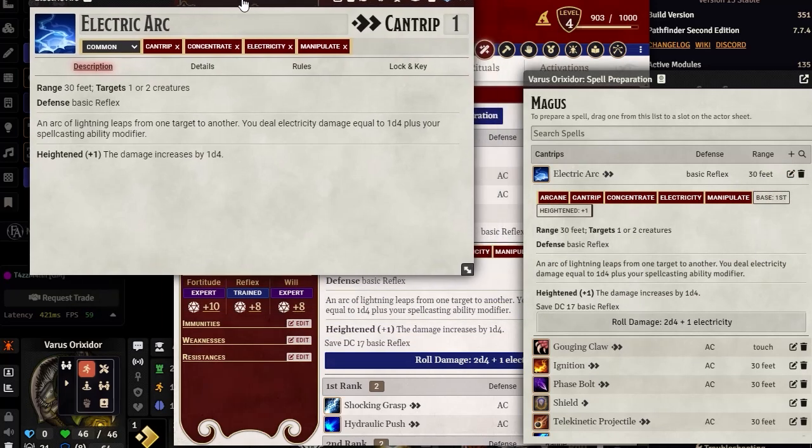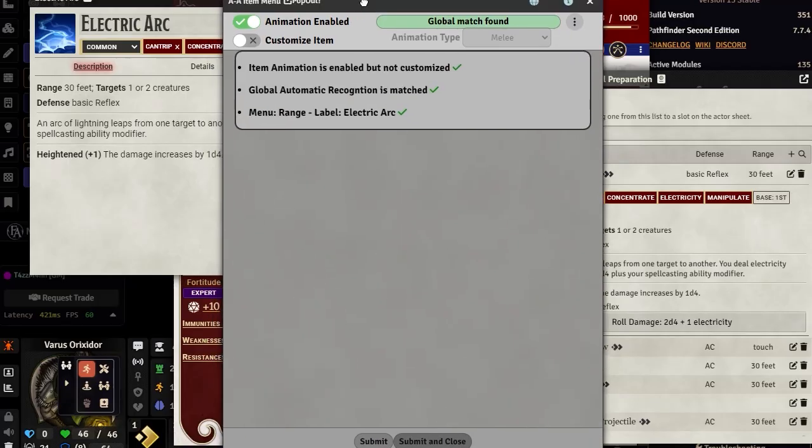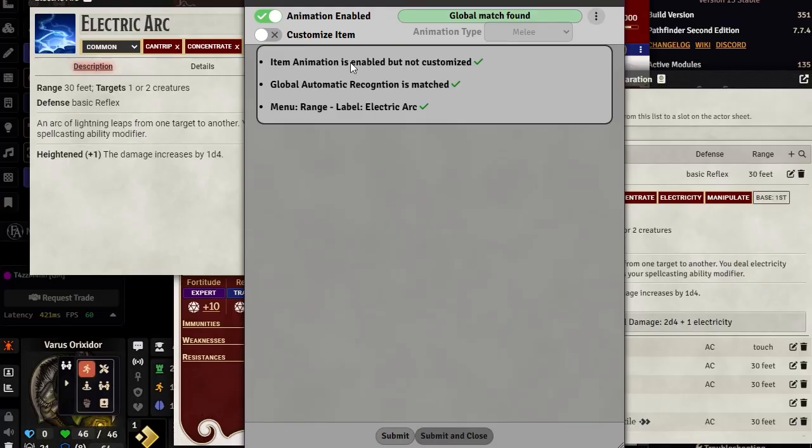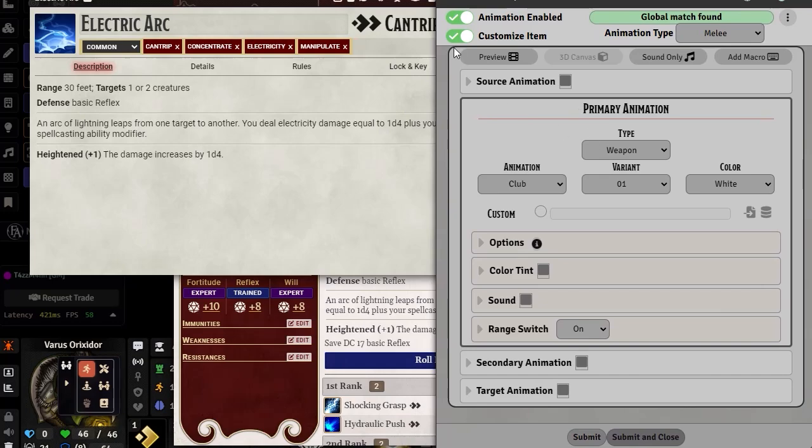So if we come in here and then we go look at the automated animations right here, I just wanted to kind of show you what it actually looks like when there are more than one. So as you can see, automated animations does work with Pathfinder 2e as well. However, if you needed custom, you can always do that. So if we come in here and we go under here, now you'll actually see we have variants, which is kind of nice. So we'll do the Electric Arc real quick.